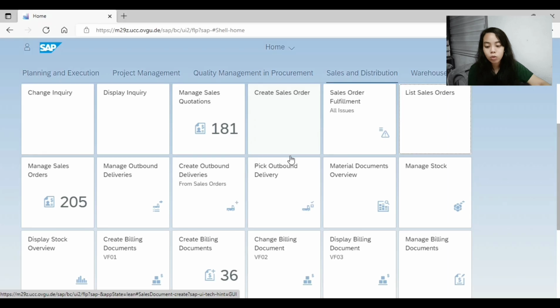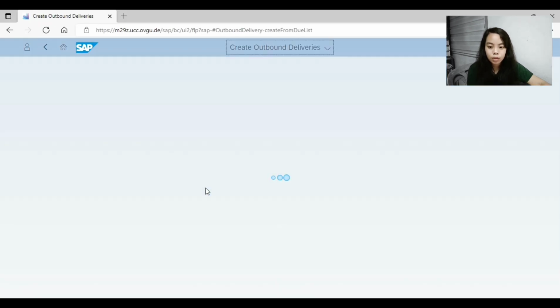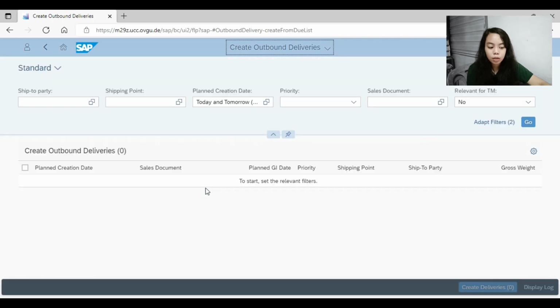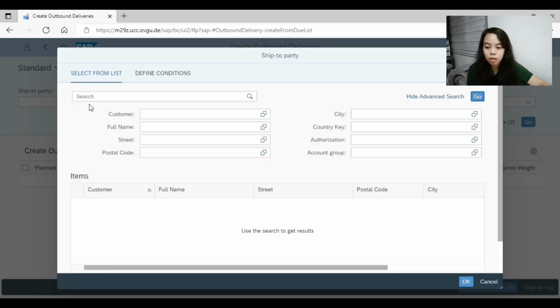So to do that, we'll use the create outbound deliveries from sales orders. So take note that we trigger shipping activities by creating the deliveries. So in our ship to party field, use the search icon or help icon here, the 2 boxes on the corner of the field.